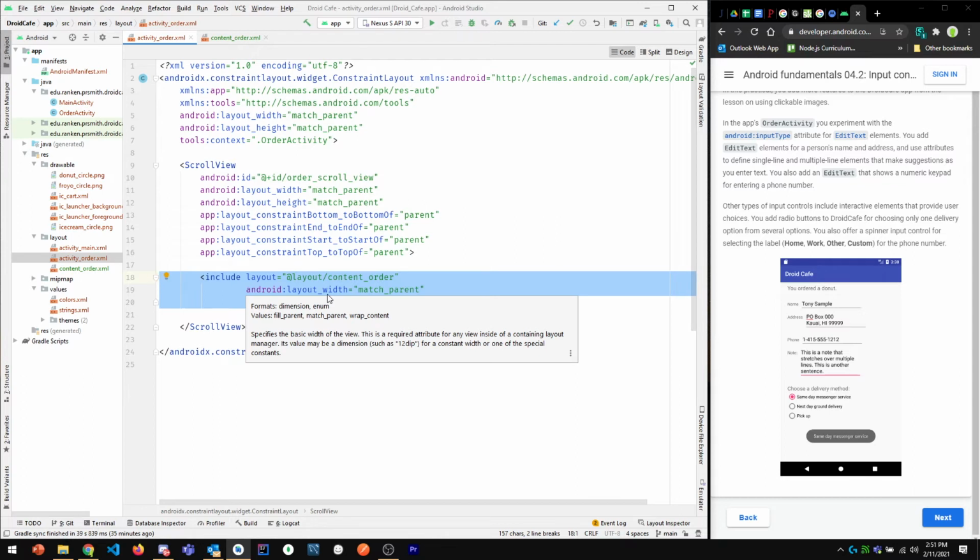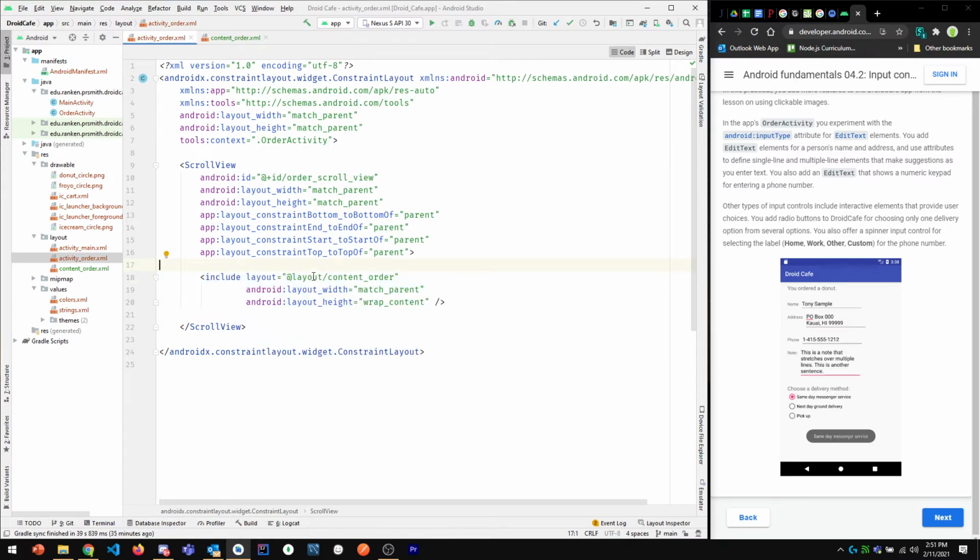Okay. So did we delete out a linear layout inside the scroll view? I did that yesterday. Okay, I can delete it right here. You can just delete it in code. So I would just go over to the code view and say this should be the only thing inside of the scroll view.